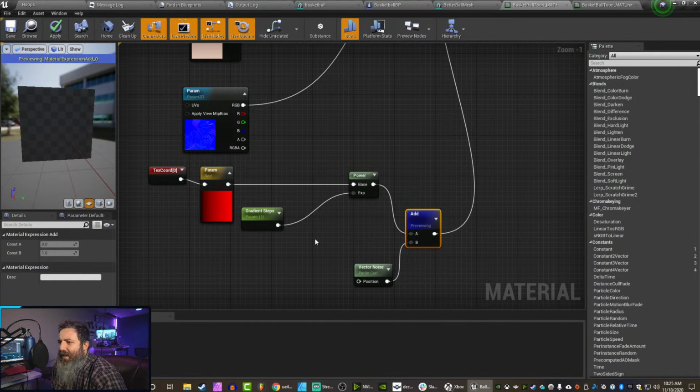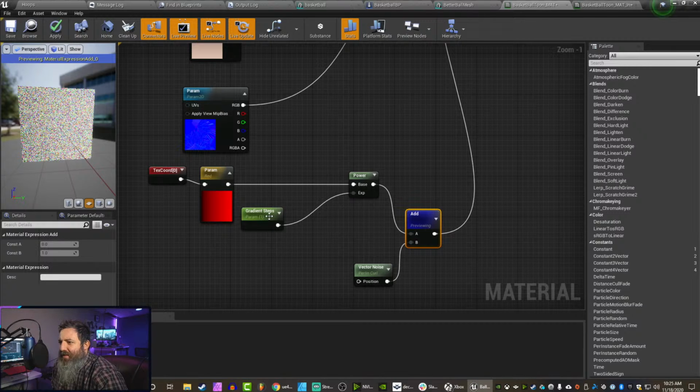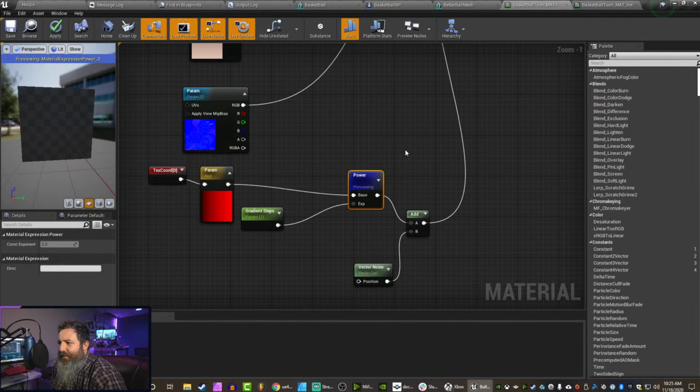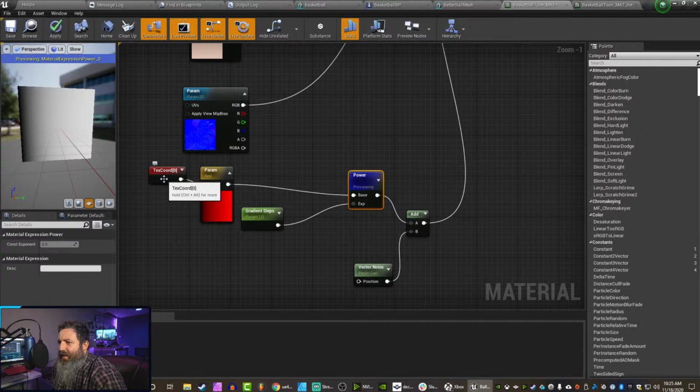It's just the same as a gradient, pretty much exactly the same, right? But it's interesting. So I want to take this texture coordinate.